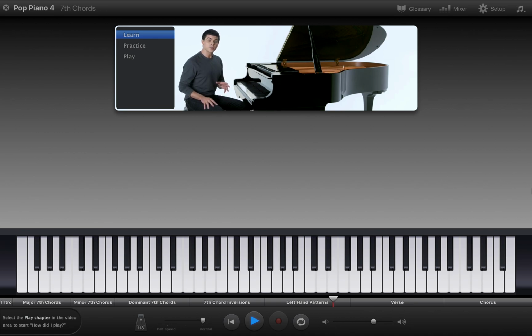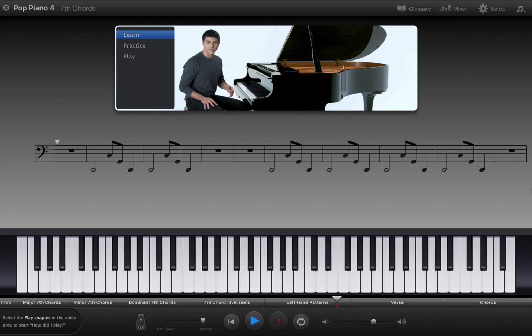This pattern starts on the root for 2 beats, then jumps up to the octave for an 8th note, down to the 5th for an 8th note, then back to the root for a beat, then it repeats. Listen to the rhythm while I count.